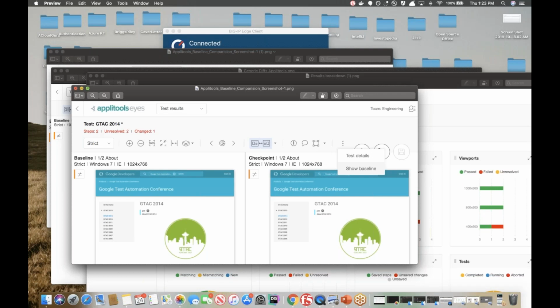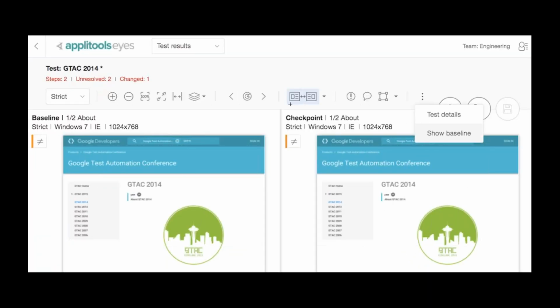Okay, so here you can see that we have Applitools Eyes. So this is a generic example. So say you were going through that scenario that I gave earlier, and you configured this maybe for the Google developers page, and you're showing them, okay, hey, I did this test automation. Now it's running, it's completed, and these are the results. So when you're in your user acceptance testing, you can show them, okay, hey, here's my baseline, and you can explain the whole concept around a baseline and checkpoint.